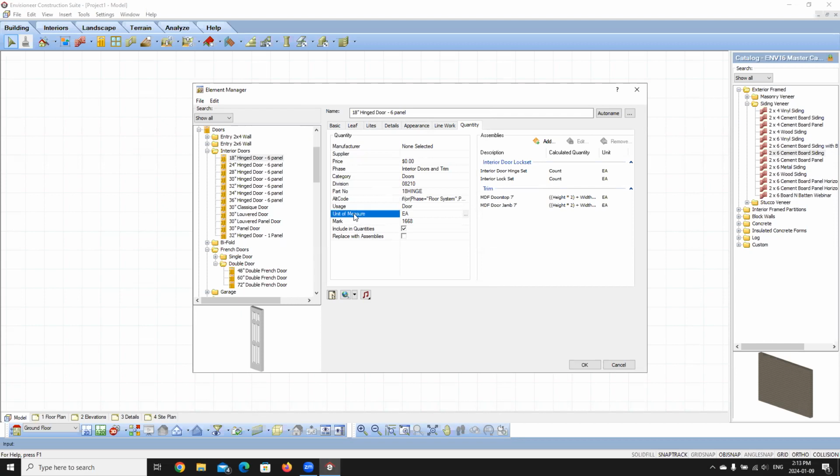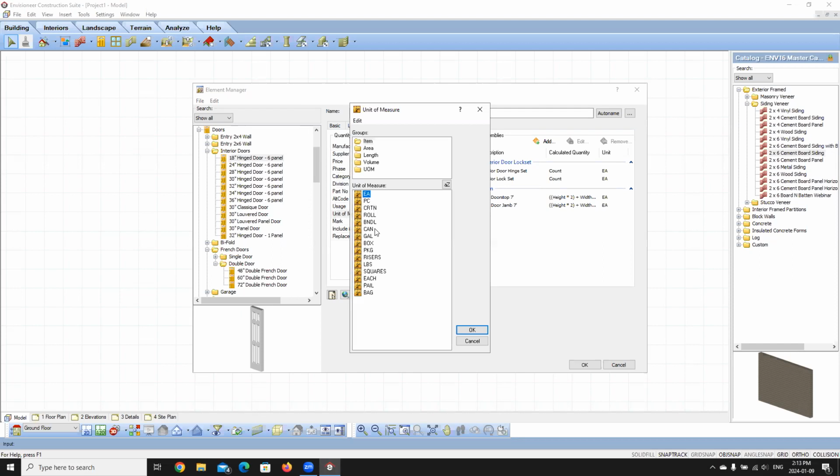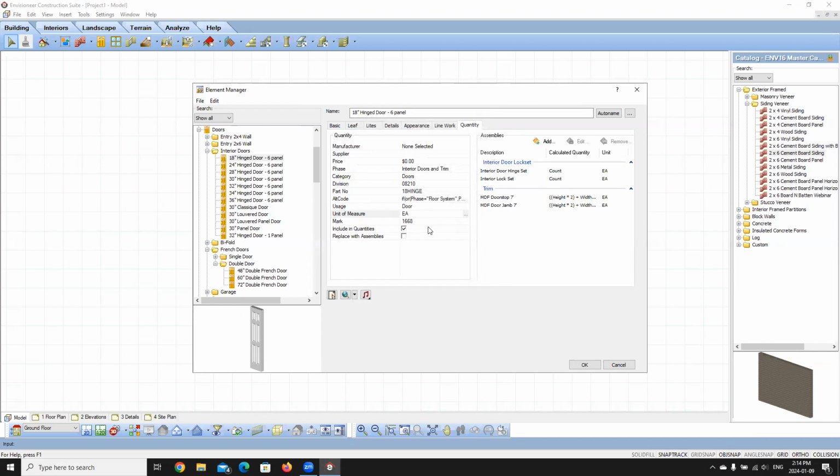Then we have units of measure. Now, the unit of measure is going to be associated with the element. So examples of units are going to be each or roll, bundle, can, gallon, box, depending on if you're sorting it by an item. You can also have a unit of measure based on area, length, volume as well. And you can again define which is going to be the best option for the element that you're working with. I'm just going to click cancel on that because I don't want to make any changes.